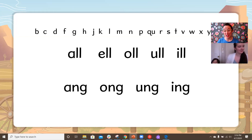So we are going to play the game Beat the Clock. I'm going to give us about a minute and a half. Your job is to come up with as many words as you can using these initial consonants and then adding them on to a special vowel combination. For example, we could grab the T from the top and then the ELL special vowel combination and do tell. We could do bell and so on and so forth. Try and come up with as many as you possibly can. Any questions? Okay, if you are at home, you should be playing along with us. So we are going to start. Ready? Go.